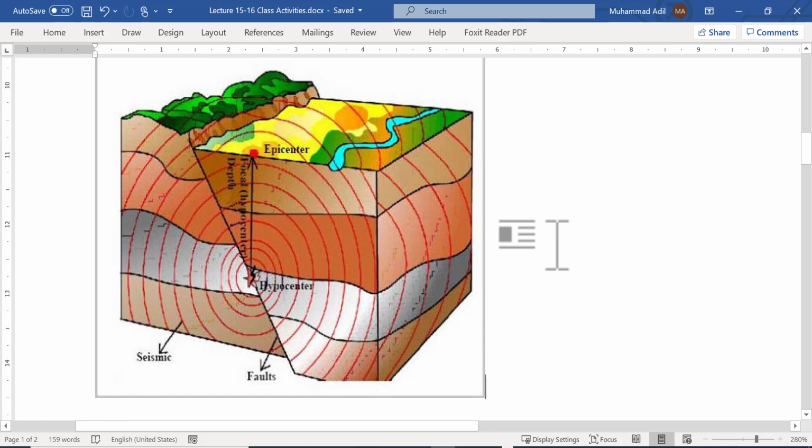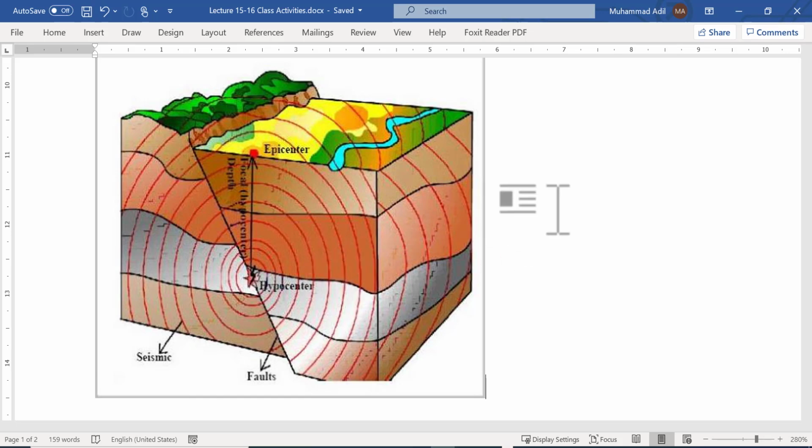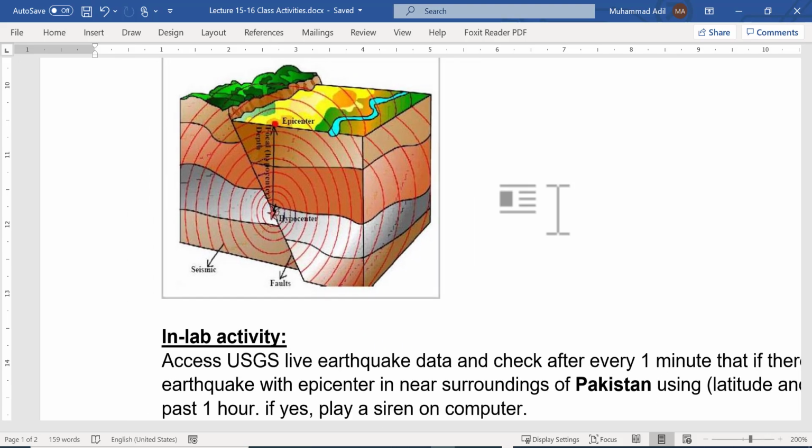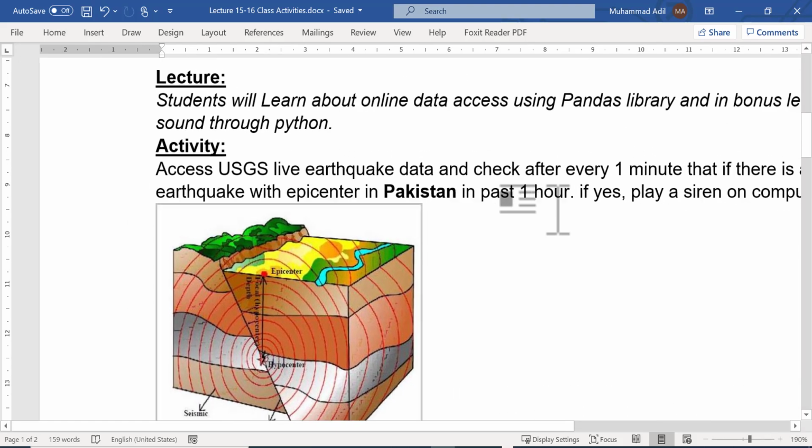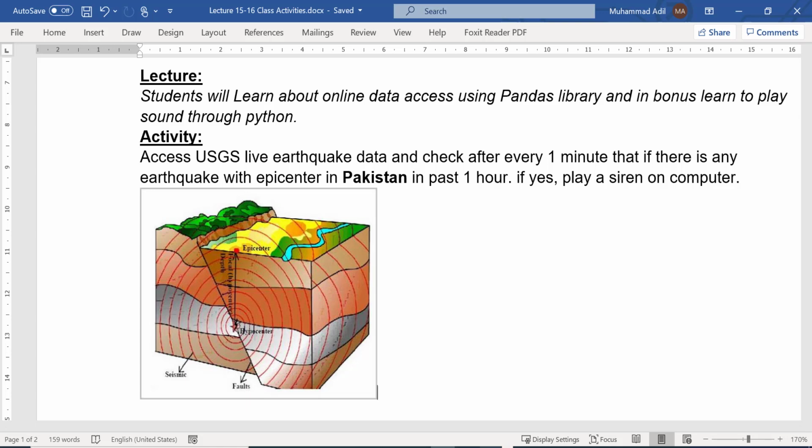For example, the National Disaster Management Authority, NDMA, and similarly provincial disaster management authorities have the responsibility to get such warnings and proceed with the rescue operation. So let's go ahead and apply this in Spyder using the Python language.